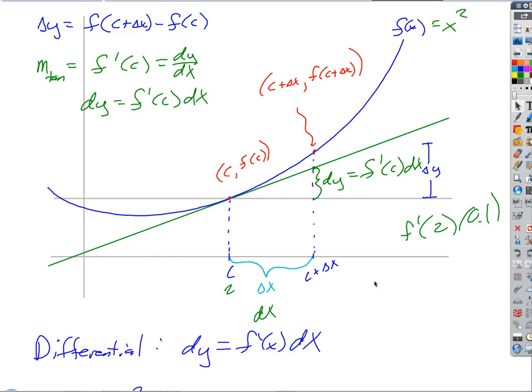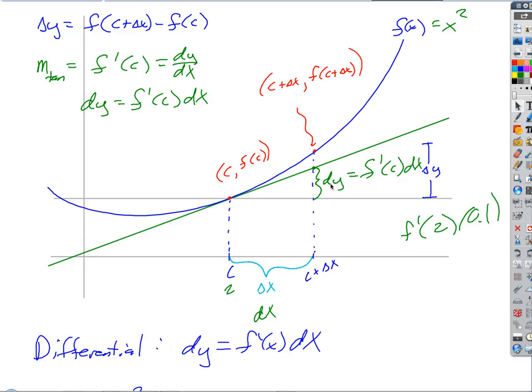And so what we said then, and I want to just draw your attention to this because it's so easy to remember this relationship, right? All we said was that if we go out some distance, delta x or dx, if we want to call it that, the actual change in the function I would just get by the value of the function here minus the value of the function there, right? But we can approximate the change in the function by how much the line changes, right? Which we could call dy.